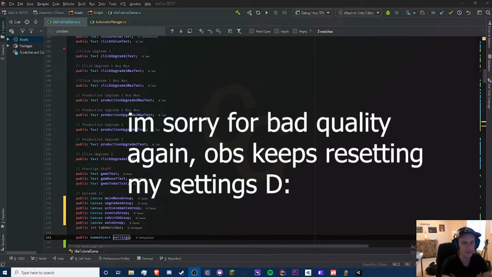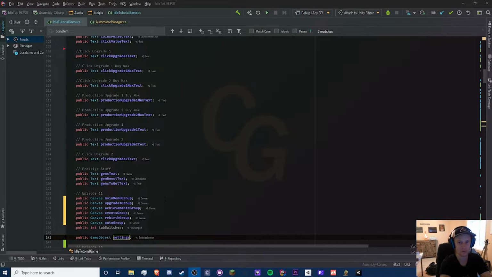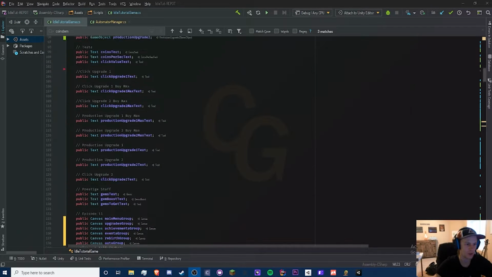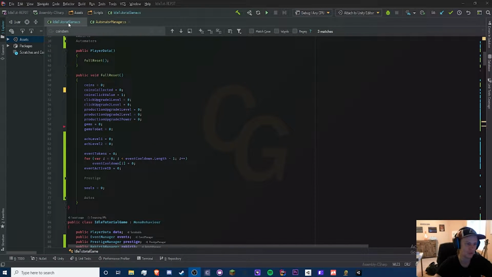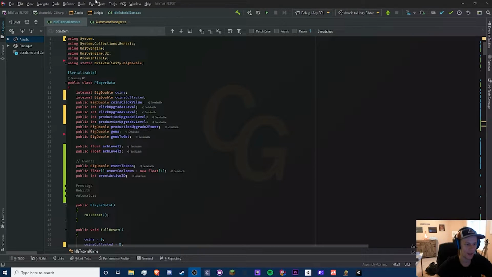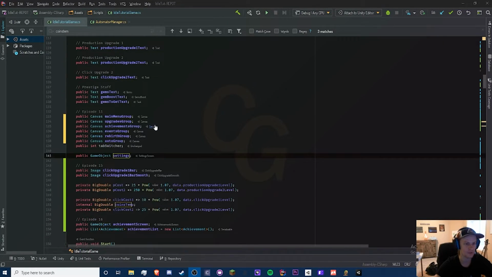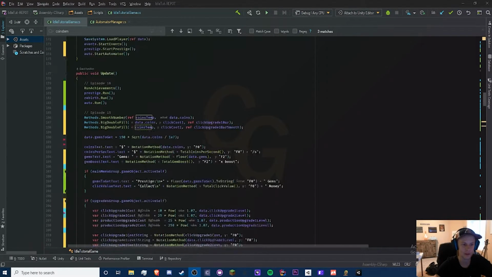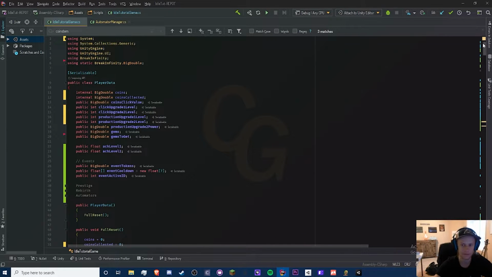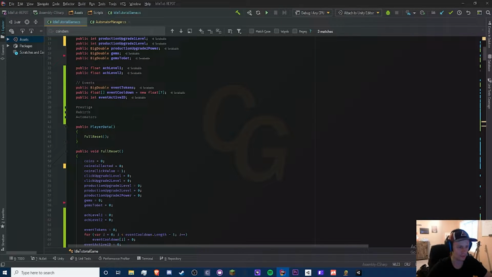This is episode 23, and today we're going to be doing some code structure. So as you obviously see, we have our idle tutorial game script. I'm going to be dividing this up into several different classes because this is not good practice, and I should have done that at the beginning, but I just didn't think that completely. But I'll move that. There we go.